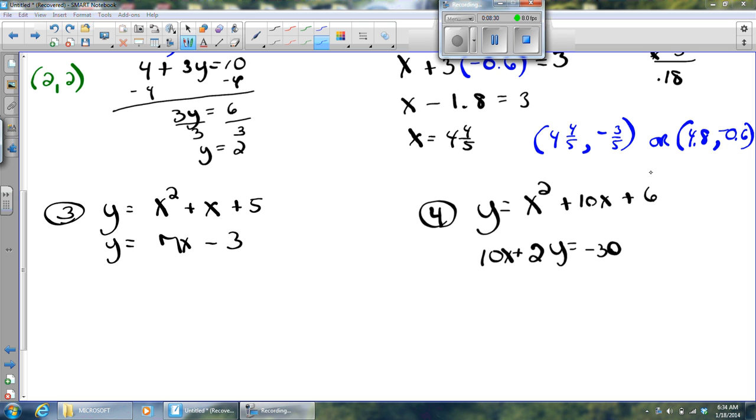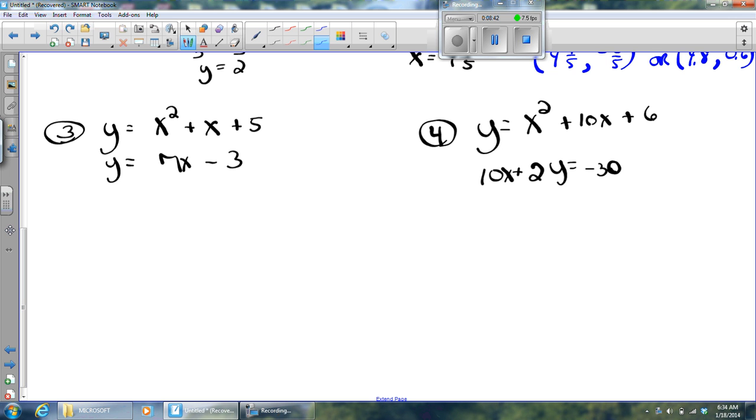Now, this doesn't just work on linear equations. It can work on a mixture. And here in problem 3, I have a quadratic and a linear equation. And we're going to expect two answers because of the quadratic. The line will probably intersect the quadratic twice. Doesn't have to. Could be a situation where it doesn't intersect it at all. It could be a situation where it intersects it only once. But we're not really going to run into those situations until we deal more with quadratics later on.